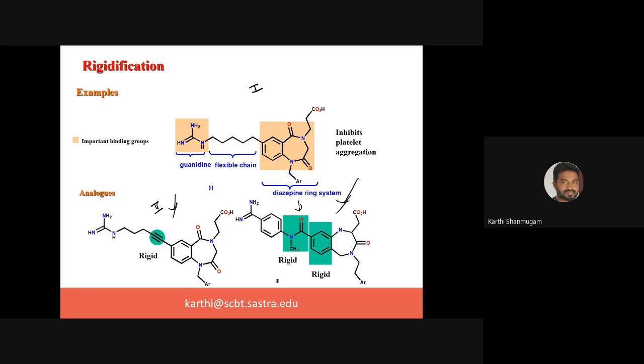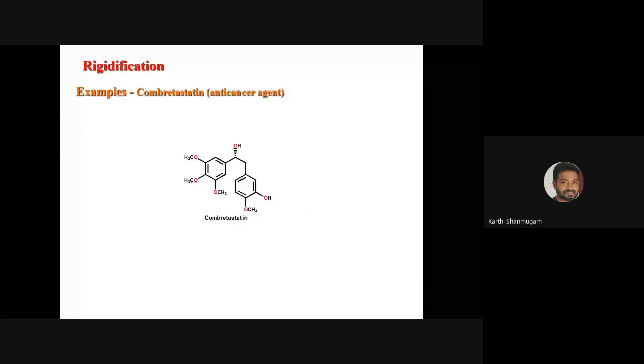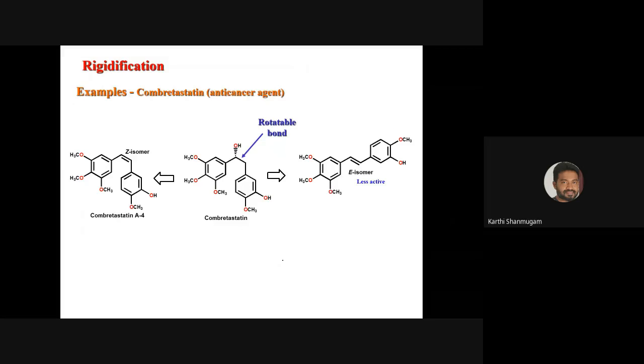They have inserted the amide bond. Again, this amide bond is highly rigid. Also, the flexibility which is present here is highly restricted by inserting the ring system. So there are multiple ways we can do that. That's the point. Another example, right? These are real-time examples you may go through. When we go for this type of rigidification, we cannot guarantee that the activity will be retained.